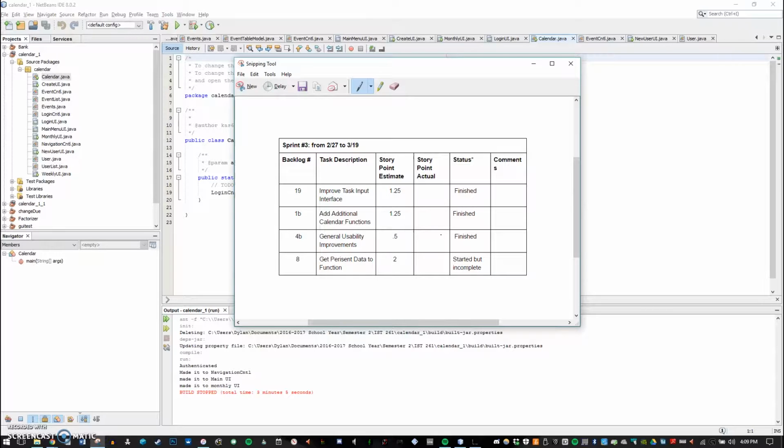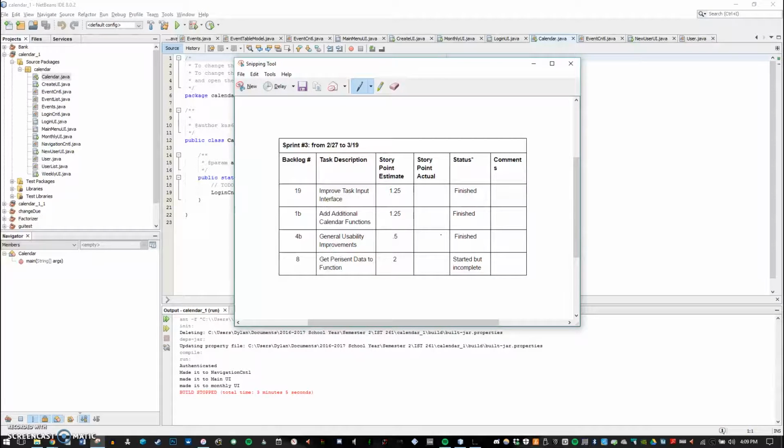And then we also wanted to make some general usability improvements. That's something we've been doing every week, just from talking to some users and talking between one another, to see what kind of small changes we can make that either make it easier to use or more visually pleasing. Small stuff that, if we keep doing it week to week, should leave us with a nice, well-working and easy-to-use application at the end.